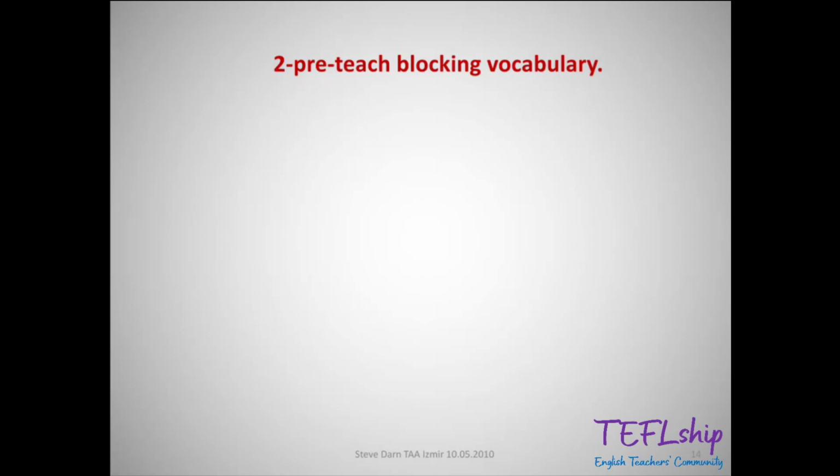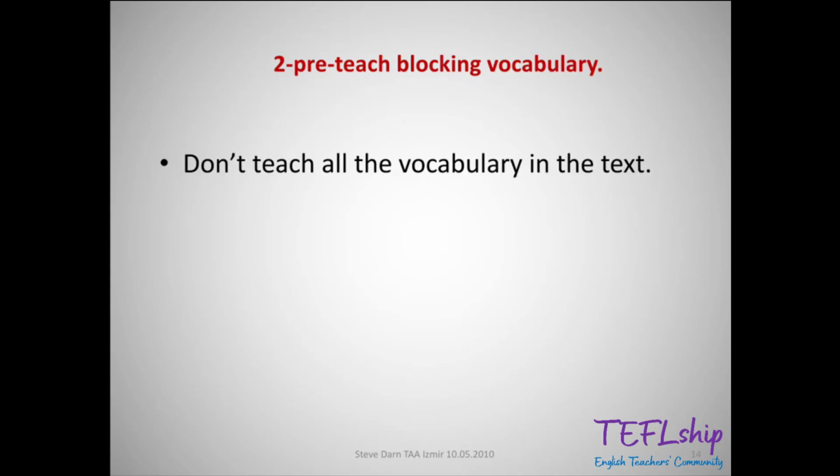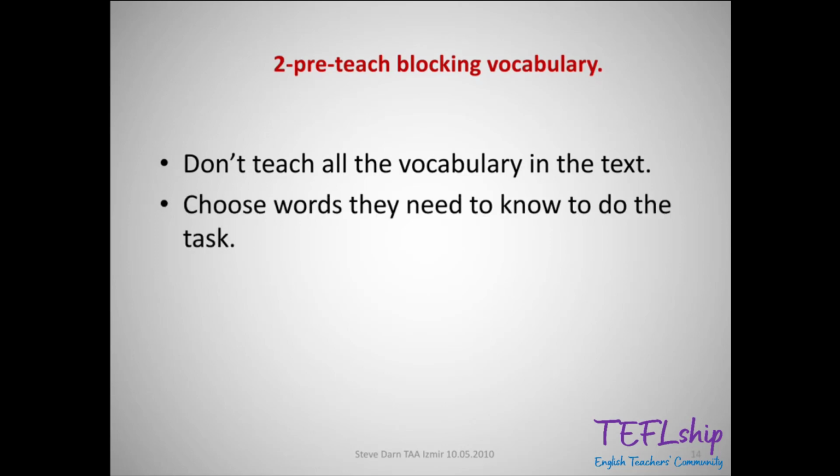Of course, number 2, you have to pre-teach blocking vocabulary to the students. Don't teach all the vocabulary in the text, as I said, not more than 5 blocking words. Choose words they need to know to do the task. Choose the most difficult words in the text that will block them when they are reading. They will stop to think about the meaning, so you have to pre-teach them to not let them stop and to read easily.